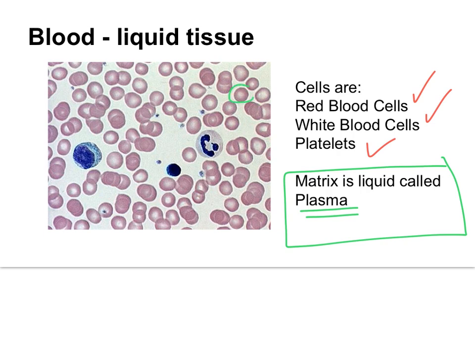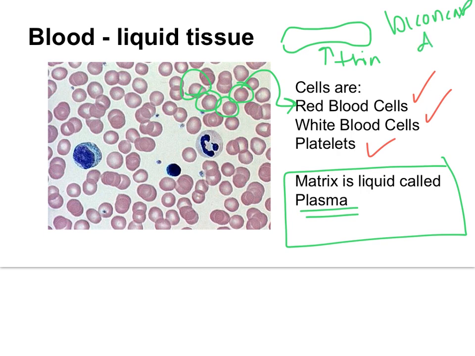So the red blood cells we see here, these are examples of red blood cells. They look kind of maroon, and they look like they're white in the center, but actually if you looked at a red blood cell sideways, you would see that it is very, very thin in the middle, and there's no nucleus, so it looks like it has a white shape in the middle. This has a special name called a biconcave disc.